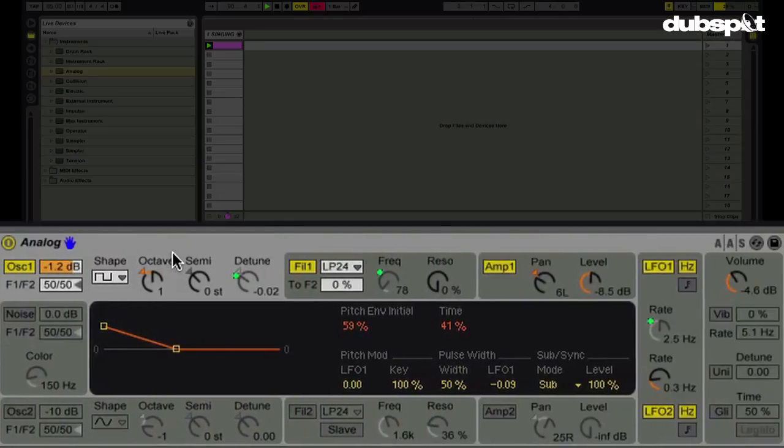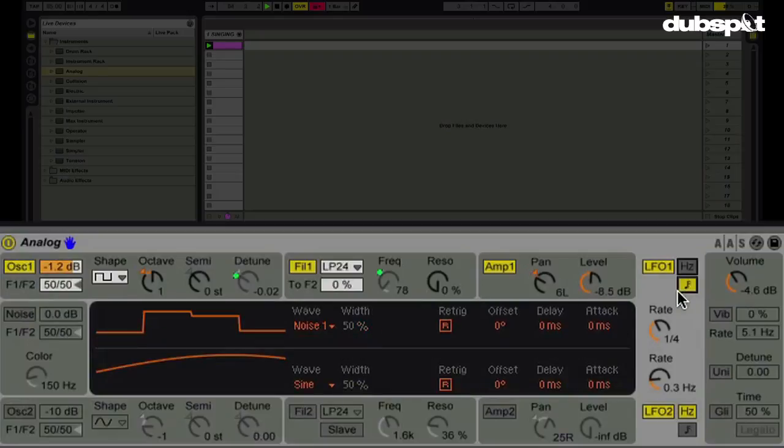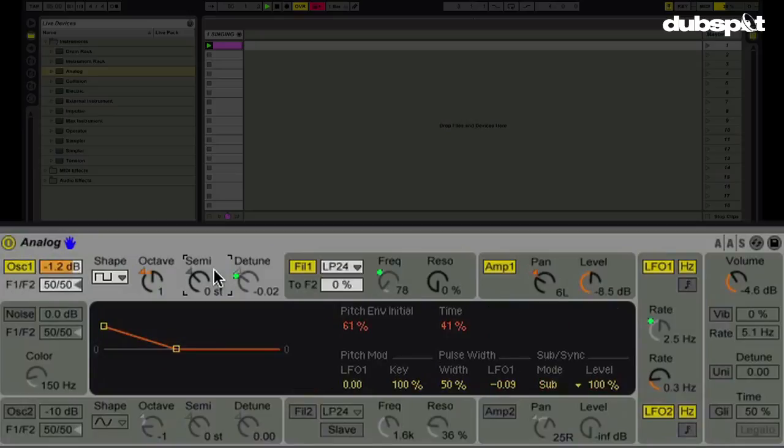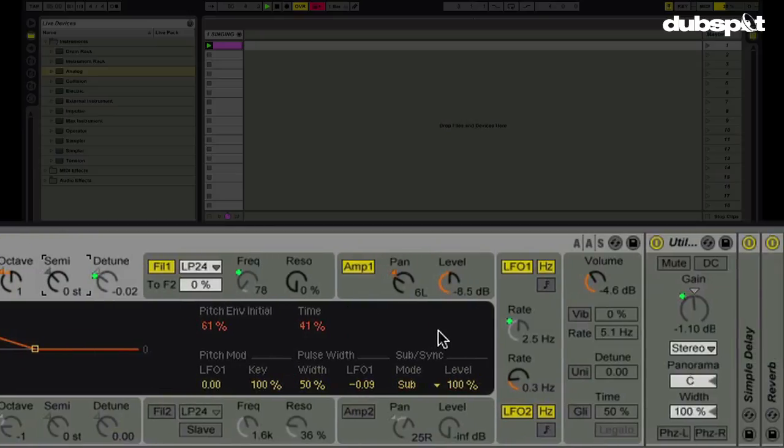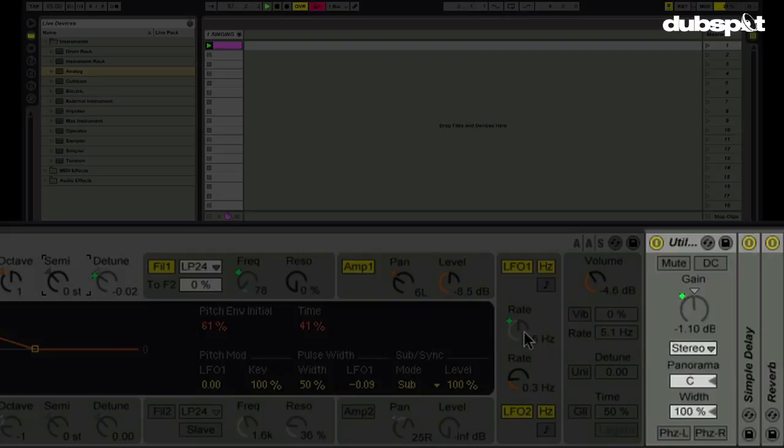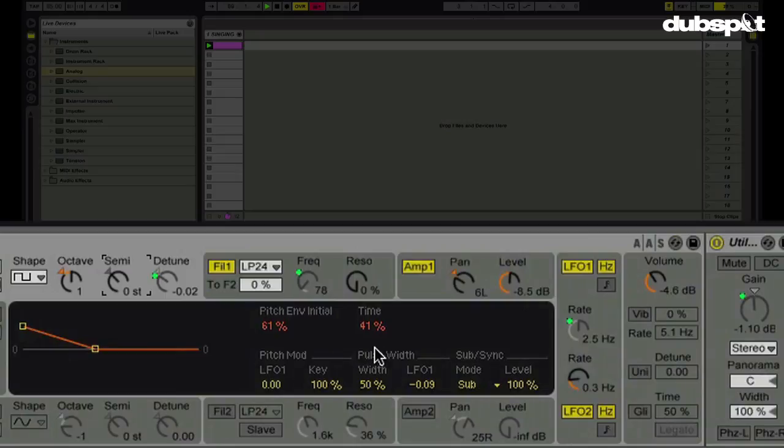Descending pitch envelope, around 60%, and the rate of LFO is sent to the filter's frequency modulation, but only a little. Then utility is used to bring the instrument in and out, and the reverb and delay are there in order to add a bit of tail as the instrument fades in and out.